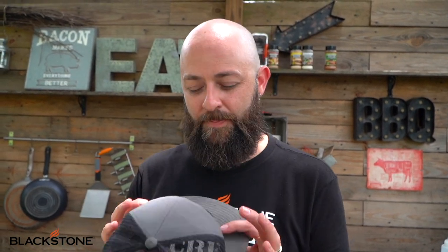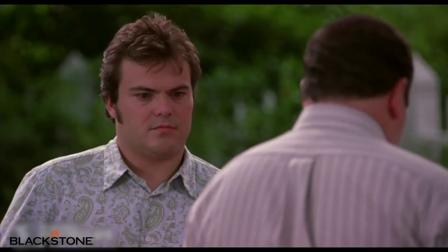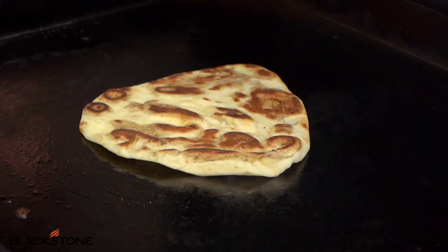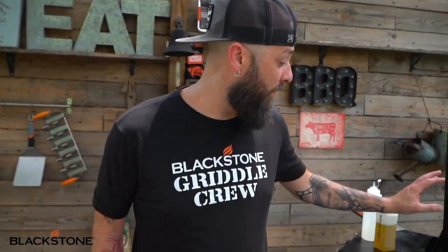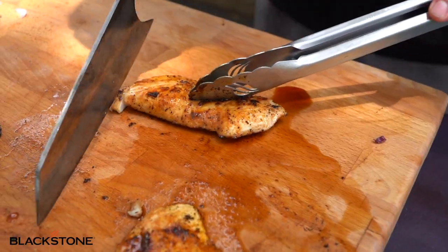Oh by the way, you might have noticed this — my buddy makes fun of me — I have this little hat twitch. I have to shave my head because I don't have awesome hair anymore, so I move my hat around a lot. If I do that a lot, just let me do it because I'm crying inside. Let's go — oh yeah, just a nice little toast. Look at that! I was going to touch it but it's hot — beauty, hot hot hot hot. Almost done.